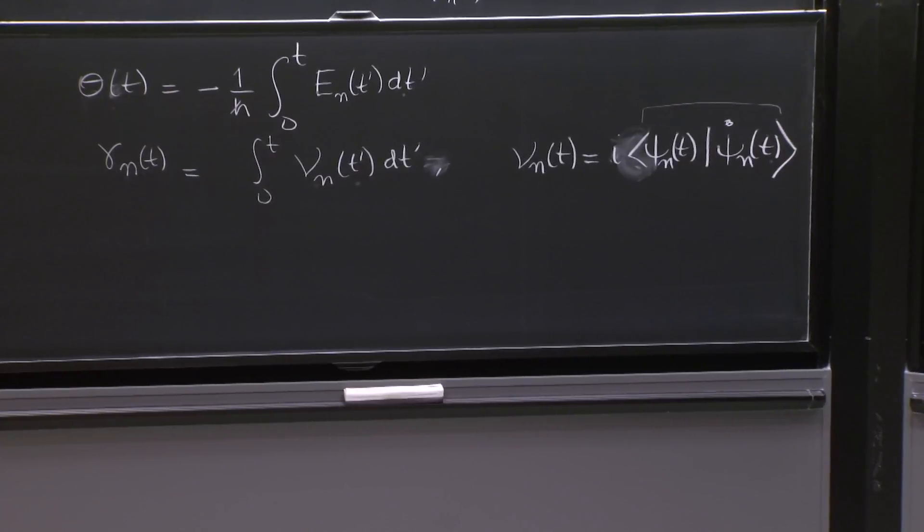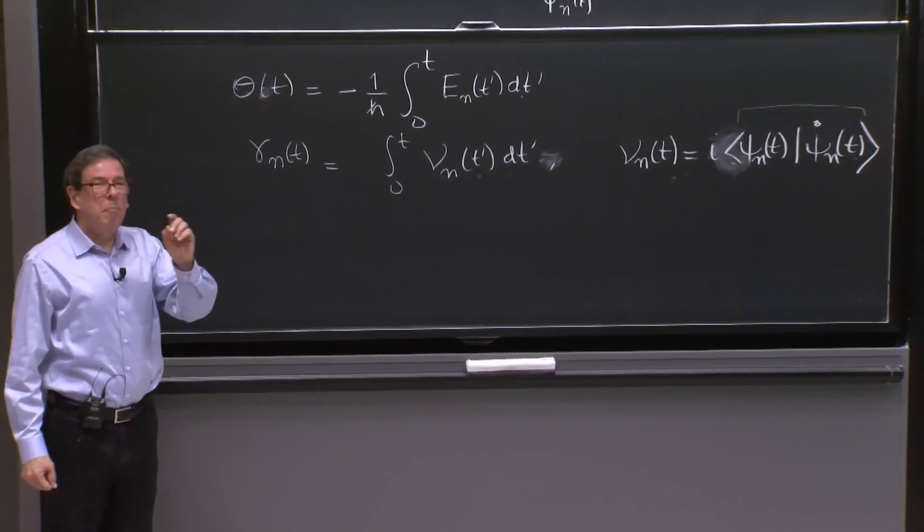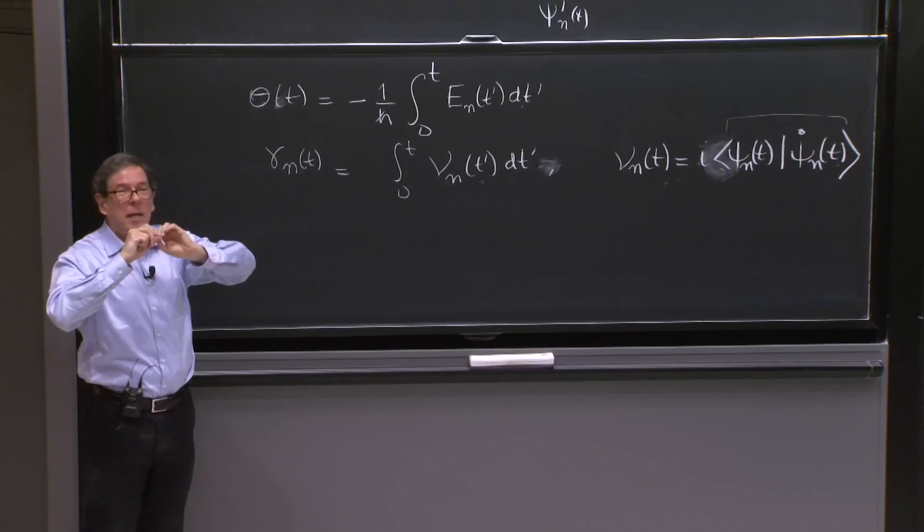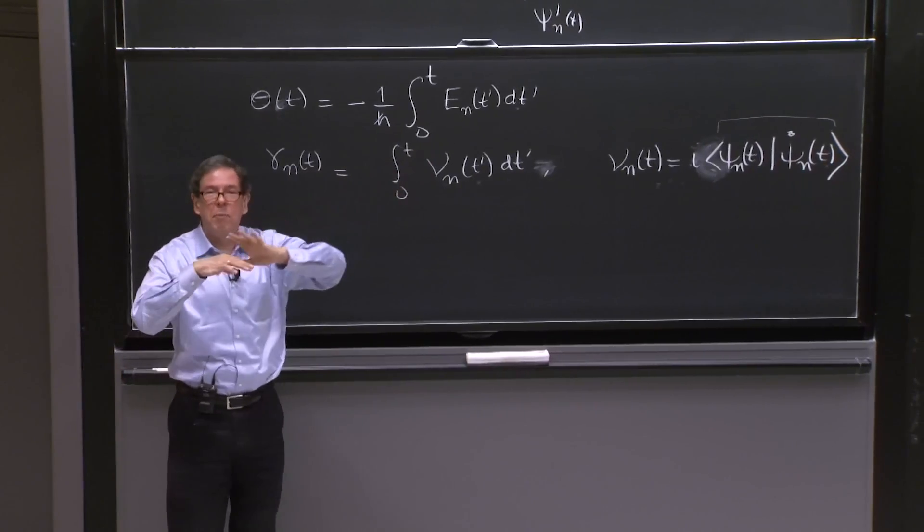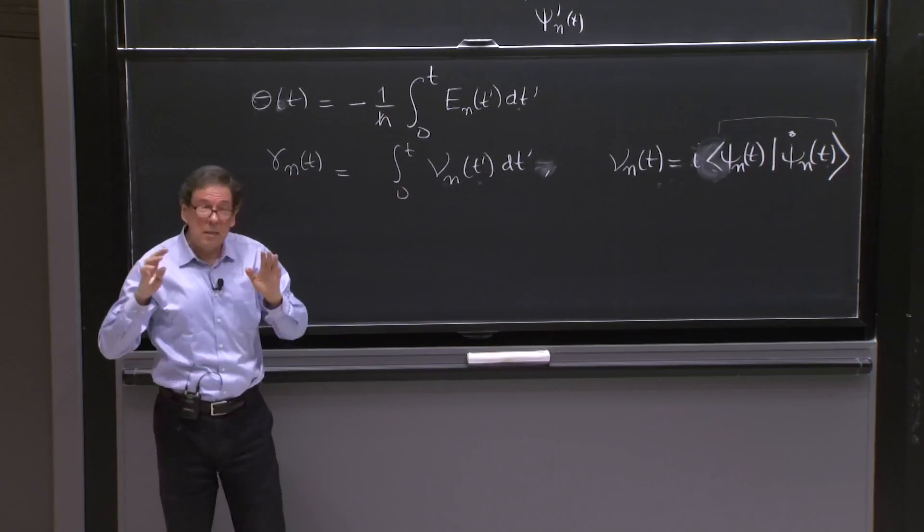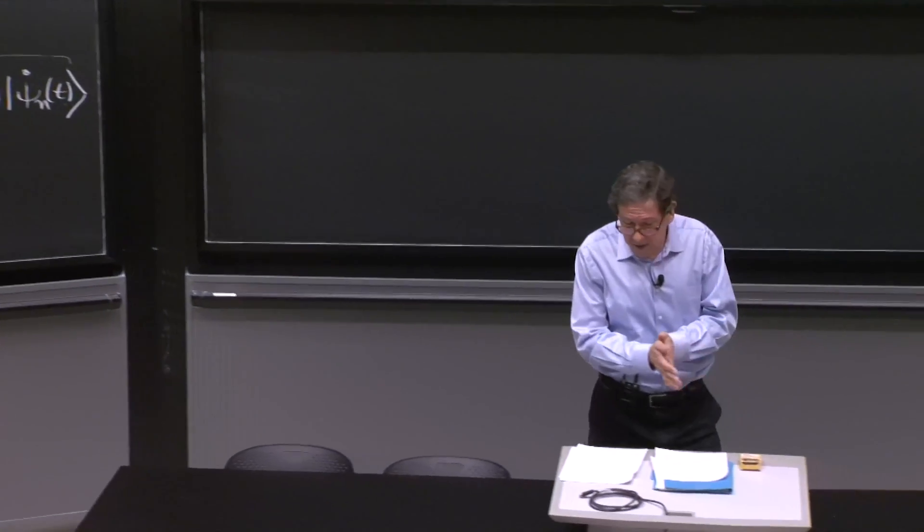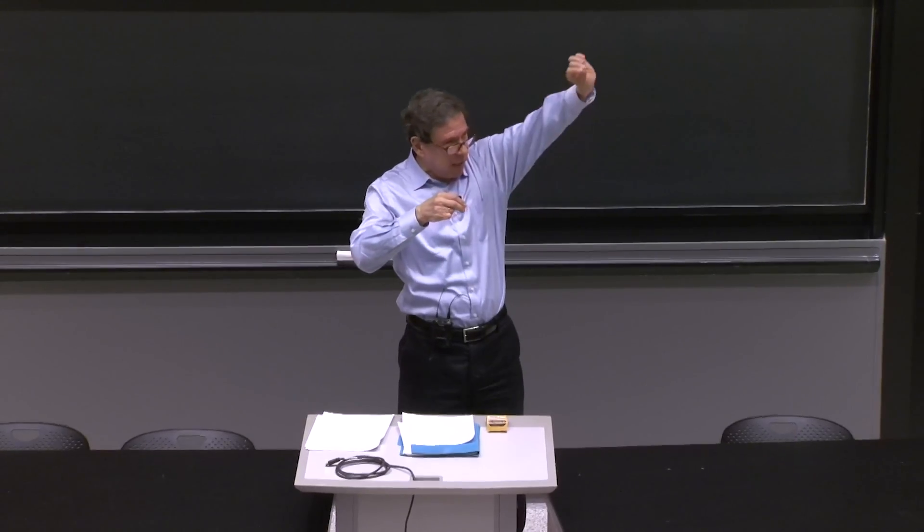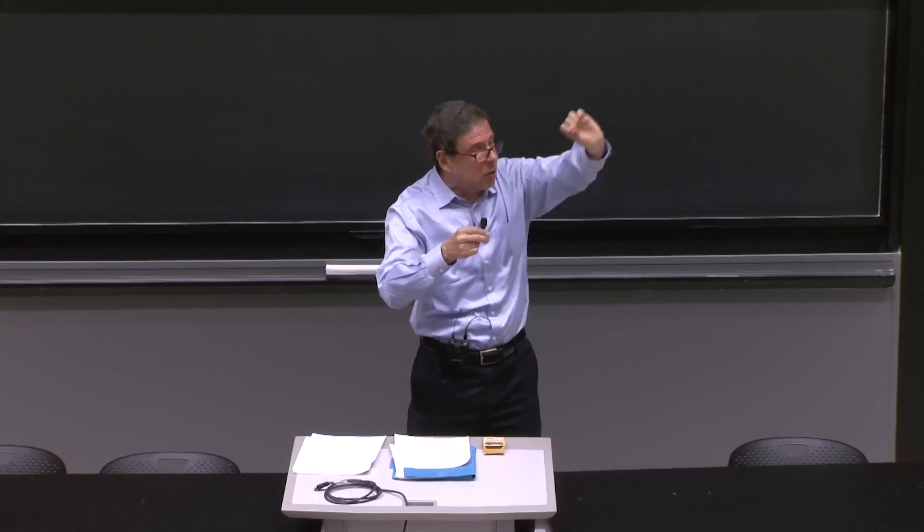What will happen with this geometric phase is that somehow properly viewed is independent of the time it takes the adiabatic process to occur. So whether it takes a small time or a long time to produce this change of the system, the geometric phase will be essentially the same. That's very, very unusual. So that's the main thing we want to understand about this geometric phase, that it depends only on the evolution of your state in a configuration space. We will make that clear what it means. And not the time it takes this evolution to occur.